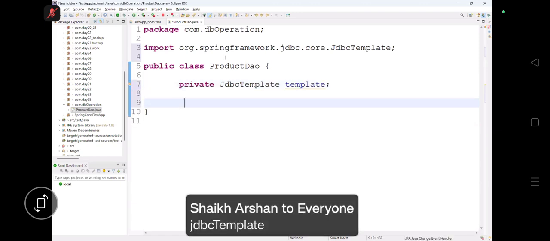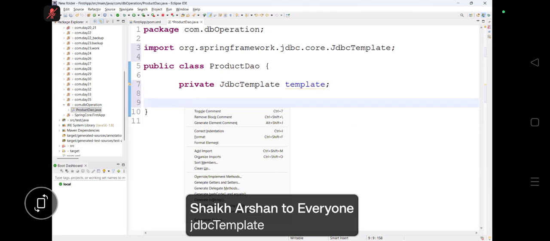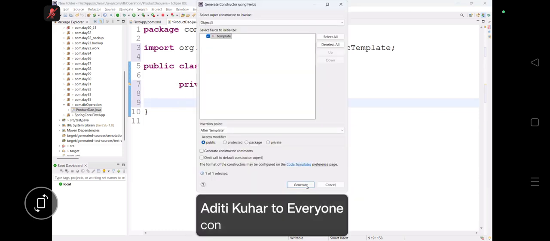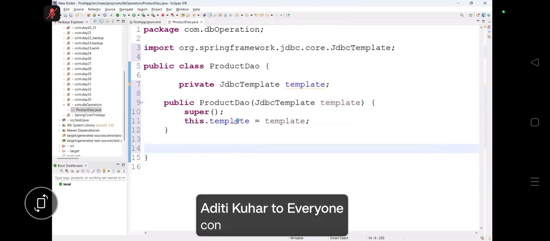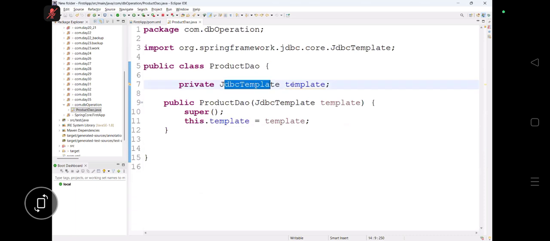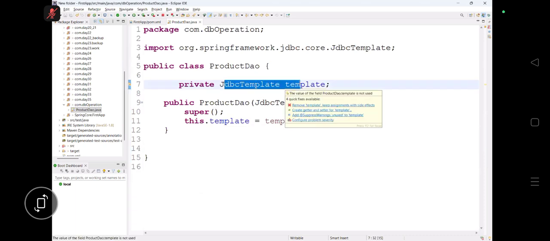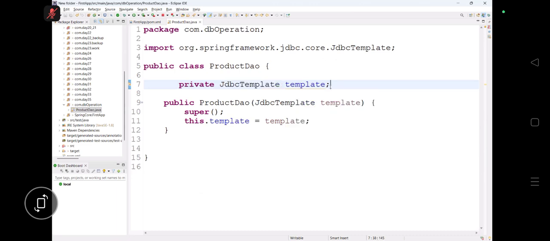Now I have to write the mandatory process. That's why constructor injection is there. Now, for providing the connection and all those things, JDBC will take the help of which class? DataSource, na? For providing all these operations, we should perform some logic, na?